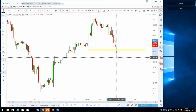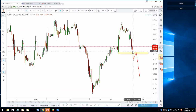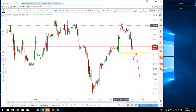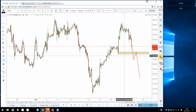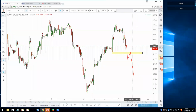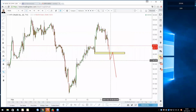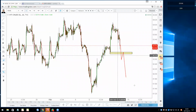Because this is a level that tells you that people feeding the oil thought it would go up. However, the sellers just moved it all the way down. They really attract a lot of new sellers coming in to sell at a very good price. And if 52.90 is broken, that confirms the bearish move of the oil starts. So tomorrow you can check when the meeting will start and just look patiently at the 52.90 level. This is a very important support. If the oil breaks this support, we can focus on shorting the rally.